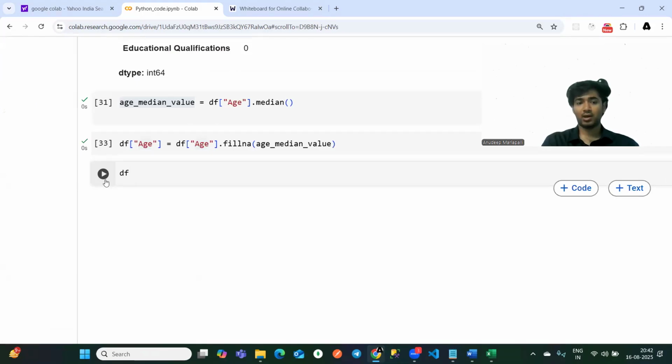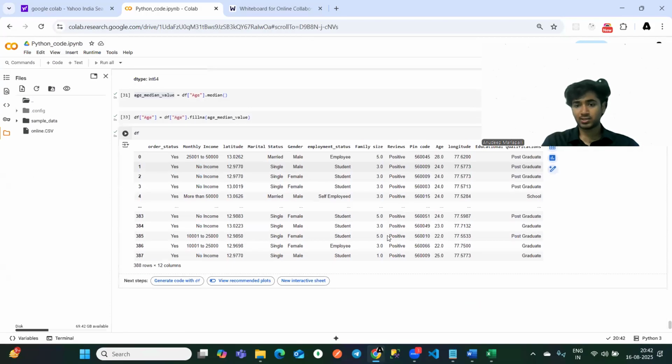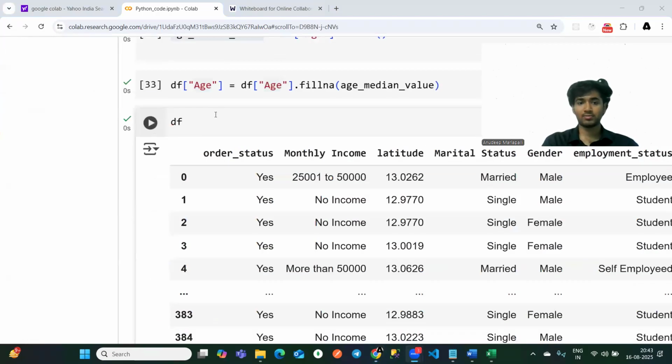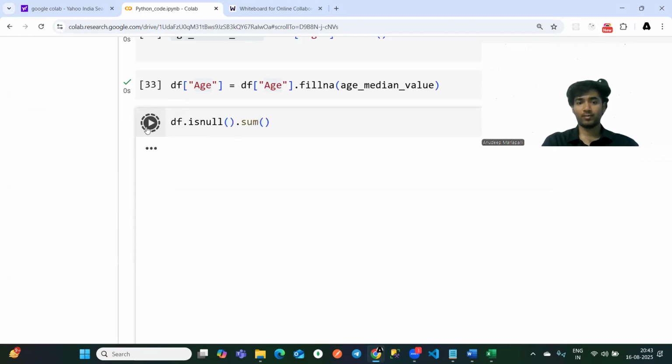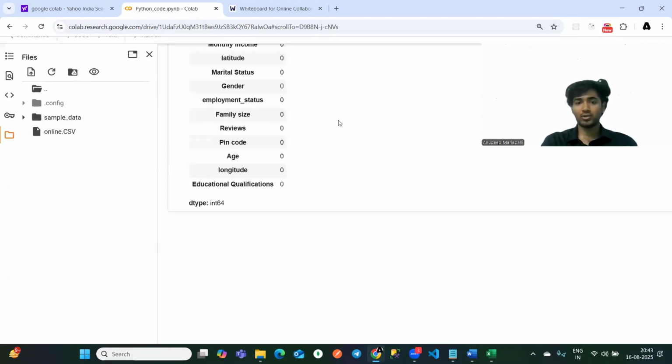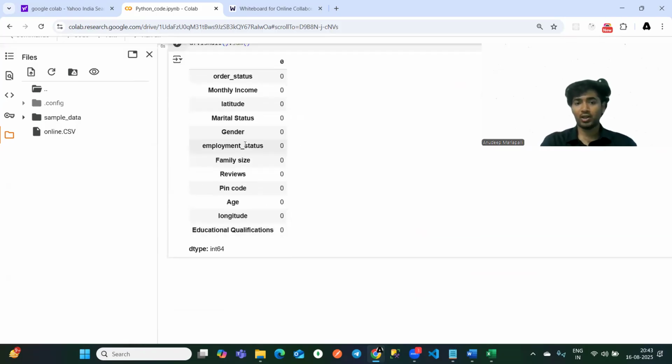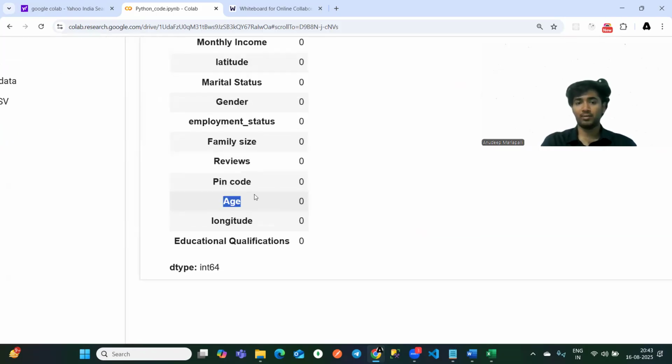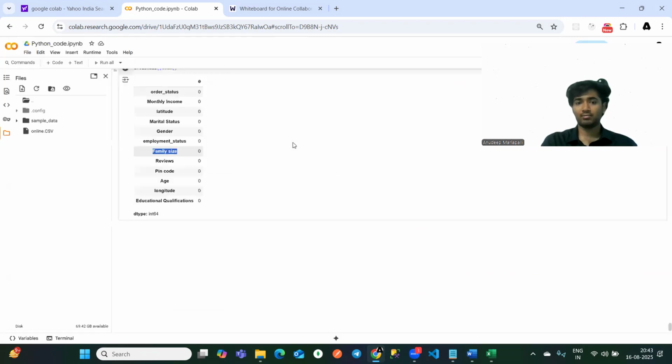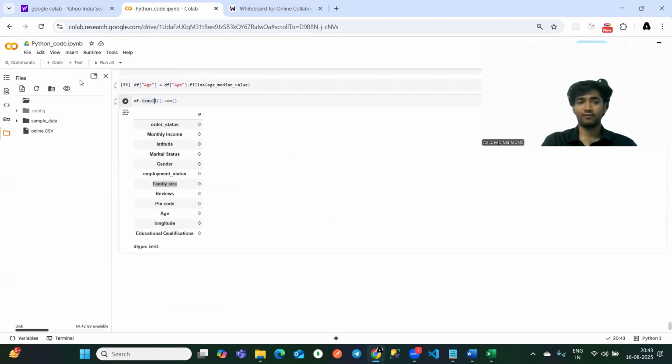In age, we are not seeing any missing values. In family size also, we don't see any missing values, but we will confirm it using df.isnull.sum. So did you see, we have filled all the missing values of the age column and the family size column. All the missing values have been fixed here.